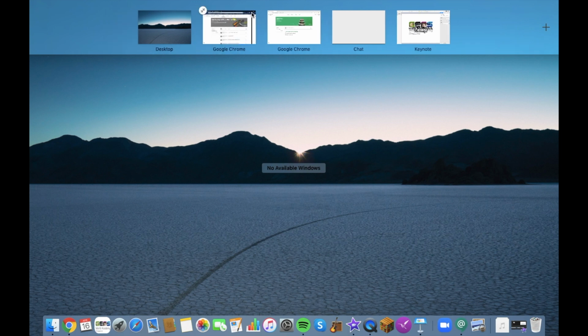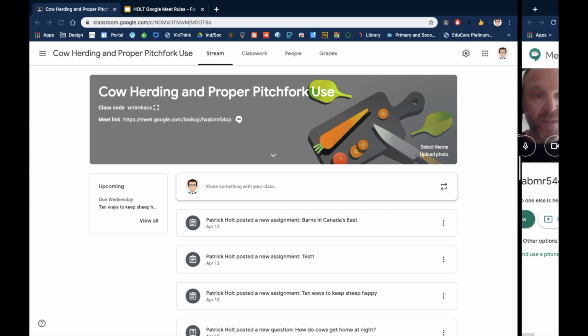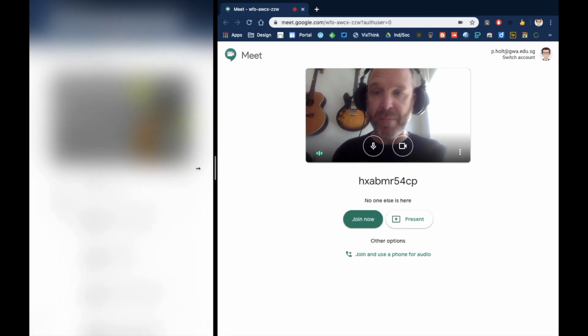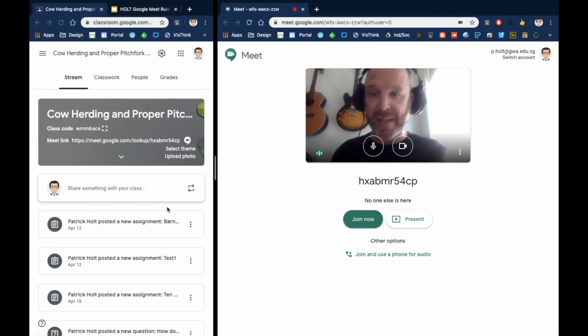You can see there's a line here. As long as you can see that the two have squished together, you're good. Click on it and it brings it out. What I've done is put the two windows together. Now I'm going to drag the big thick black line over and make my Meet window bigger, about like this. So now you can see that I'm looking at my Meet and I also have what I want to share over here.